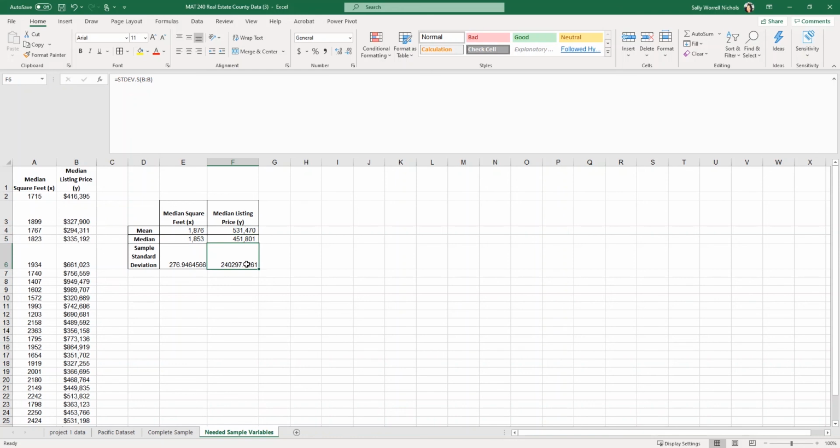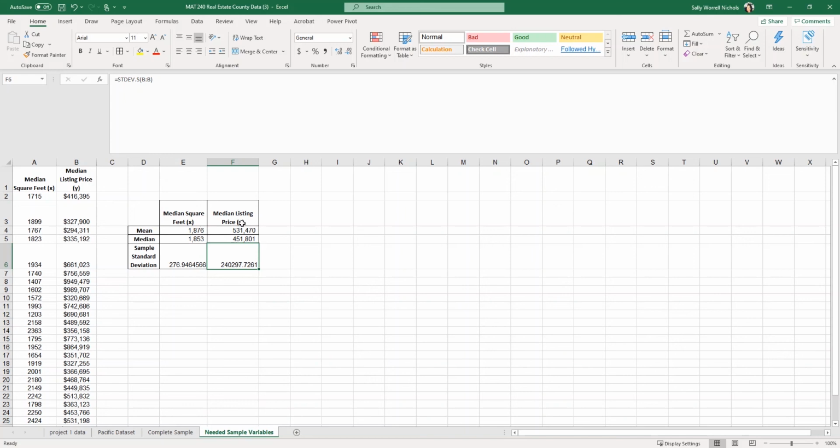So, as you may or may not know, standard deviation doesn't have any kind of units tied to it. So it should just be a number. So this is fine. As far as the median and the mean are concerned, it's possible to have square feet that's a decimal, but in our case, we generally do not. So the fact that these are whole numbers is completely fine.